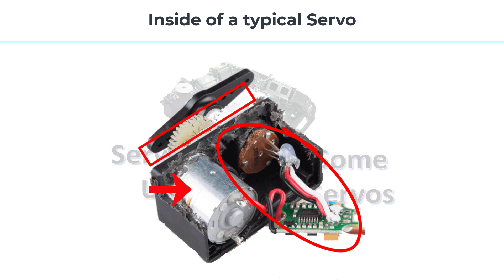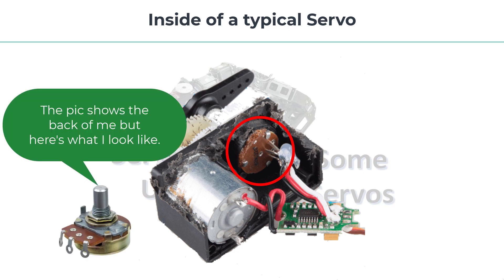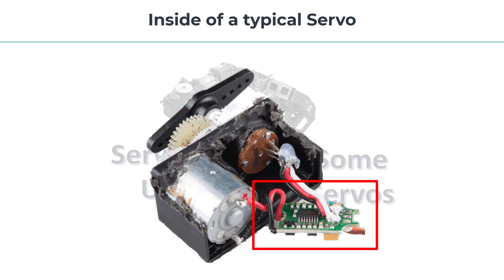Let's talk about the three main parts in a little bit more detail. The DC motor is just a DC motor that can change directions — it's the silver thing in the picture. The reduction gears reduce the high speed of a DC motor to something usable for fine control. We'll talk more about the materials used to make the gears a bit later. Because of the gears, many revolutions of the motor equal one revolution of the servo's shaft. The black thing with holes on the outside of the case is the servo's horn, used to connect rods and other things to the servo — they come in many different sizes and shapes. The output gear connects to a potentiometer, which is the brown object in the picture — just a variable resistor. The pot's position indicates the position of the servo motor's shaft. There's also a small board with some circuitry on it that reads the potentiometer and controls the servo.